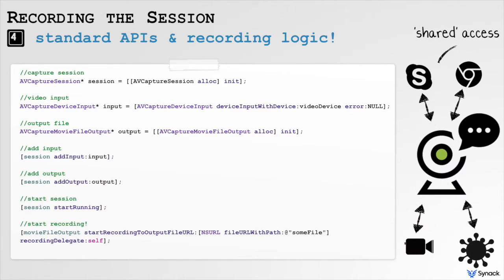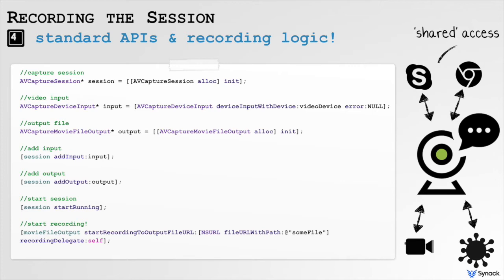So now we have a notification. We now know that the user has activated the webcam. We know that the LED indicator light is already on. What we can now do is initiate our own malicious or surreptitious recording. The reason this works is because the webcam is a shared resource. You can legitimately use Skype and FaceTime and take pictures via Photo Booth all at the same time. I'm not sure why you would want to do that, but you can. There's no such thing as an application having exclusive access or a lock on the webcam. Because it's shared, our malware can piggyback onto that session as well.